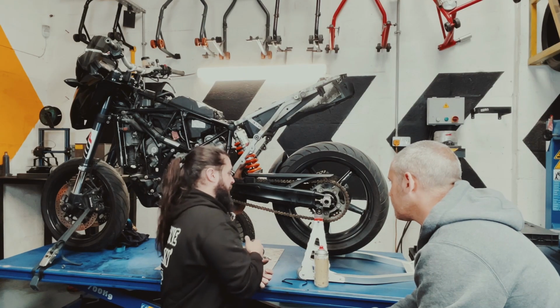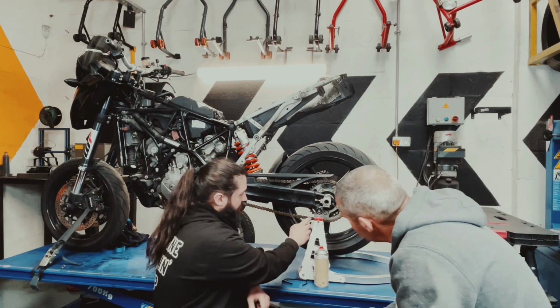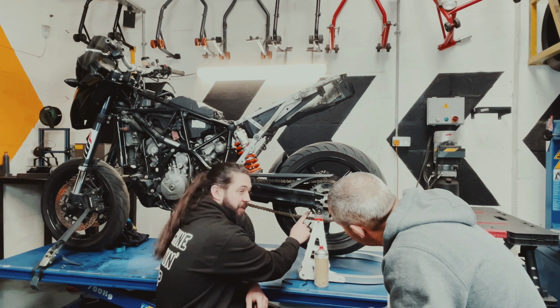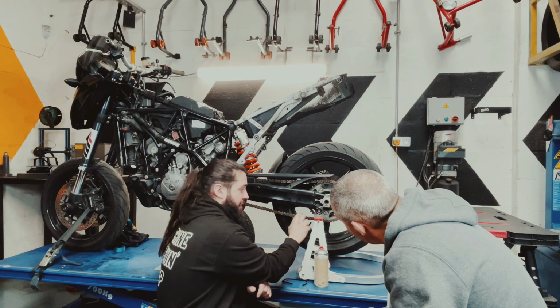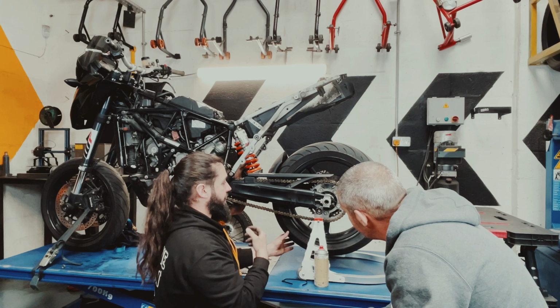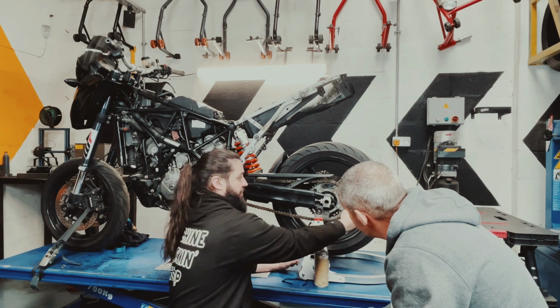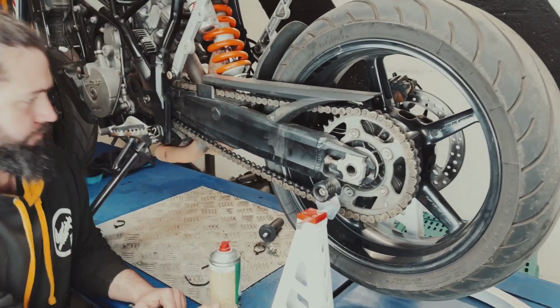Next thing we're looking for is on the sprocket here. The sprocket tops have a little flat spot. When the flat spot disappears and turns into a sharp edge, that's your sprocket knackered and you need to change it. And a good indicator of when the chain needs changing is when you pull it, and you can see a gap down behind. That means that your chain is worn.